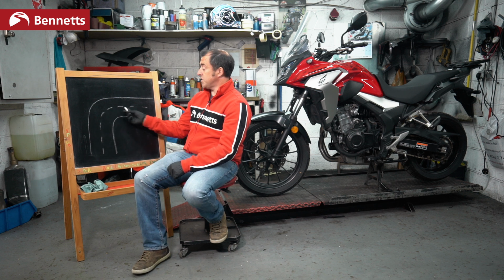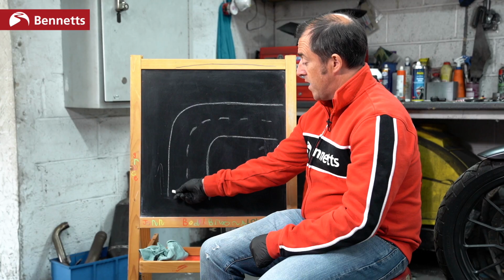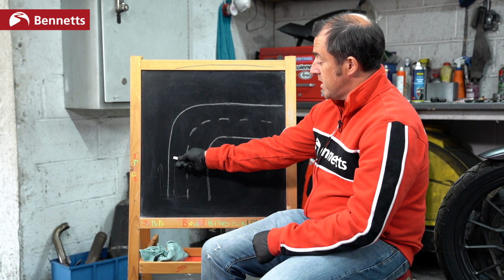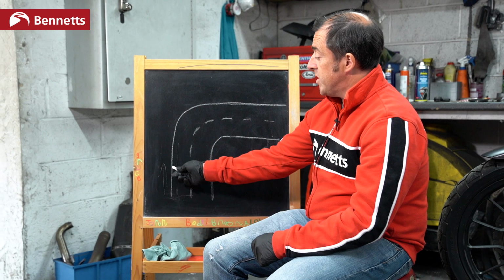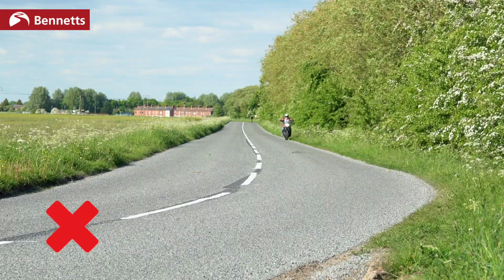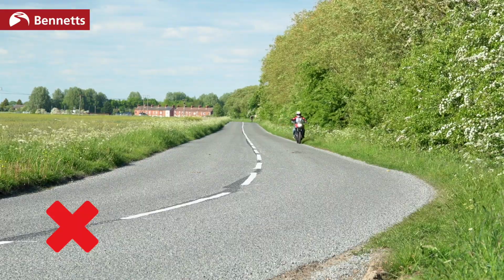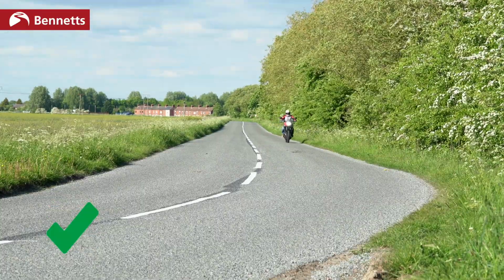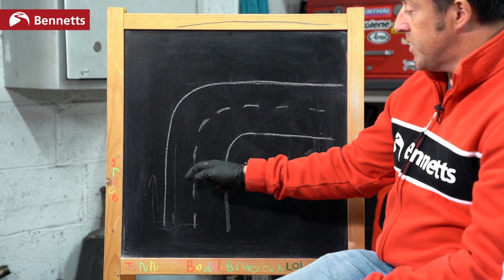As we approach this right-hand corner, we need to be on the left-hand side of our lane. So we're coming this way up. We don't want to be in the gutter, because in the gutter you'll find lots of stones, sticks, debris, etc., which don't have the grip. We need to be visible for anything coming this way.